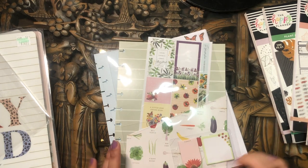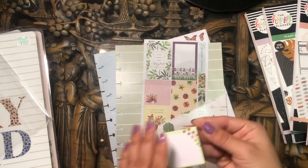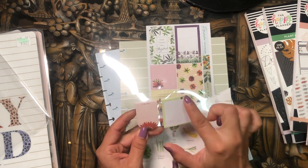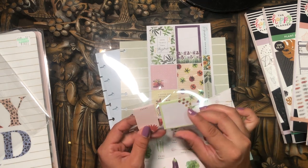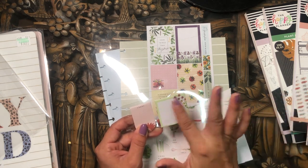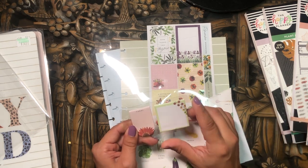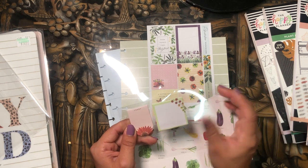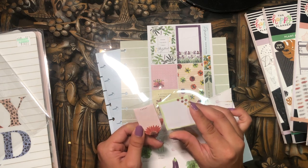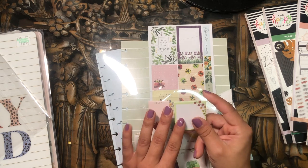So I have 7 new bookmarks, thanks to my little haul. There's this little sticky note guy, and I love these sticky notes so much. I love the square one with the little tomatoes on it. I love when they give us sticky notes that are in this really functional square shape, and it has a lot of room to write on it. I tend to use these types of sticky notes as actual stickers. I'll use a double-sided tape adhesive to tape it down and use it as a functional sticker box. So really, really happy with this one. I'm gonna be using these in my gardening planner.